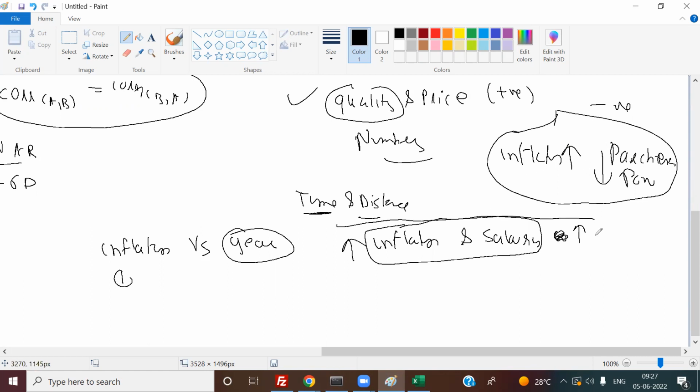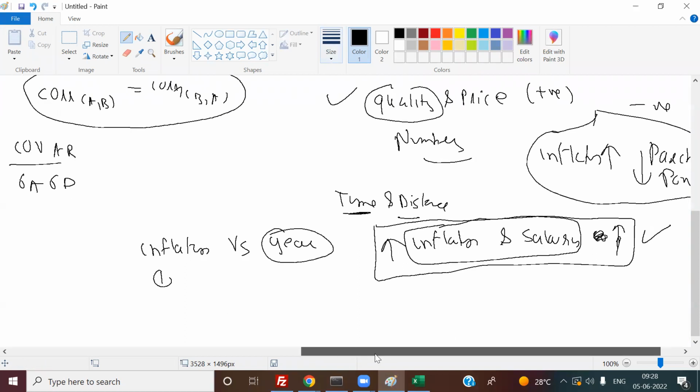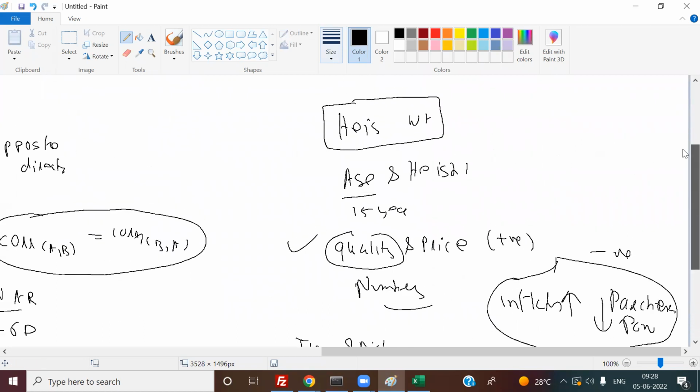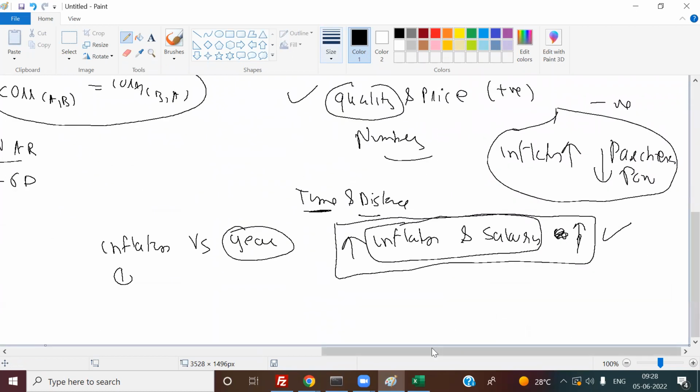But if you say inflation and salary, obviously this is positive only. ठीक है? अगर ये positive नहीं होगा तो दंगे हो जाएंगे, लोग सड़क पे आ जाएंगे. ठीक है? So I hope ऐसा दिन नहीं आया, but हाँ हो भी सकता है. But yes, so inflation and purchasing parity is going down. Yes, any other example, guys? But trust me, I don't know about the government sector, but private sectors, especially in IT, salaries have beaten inflation many times.